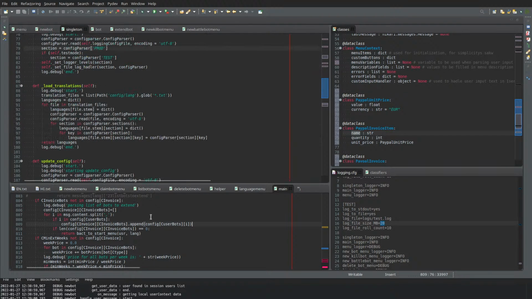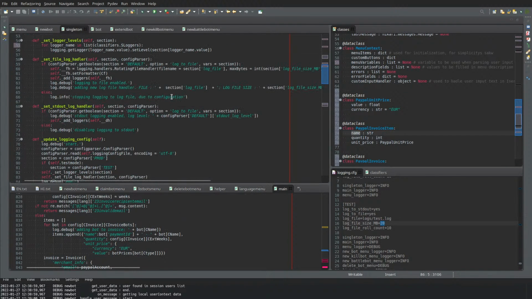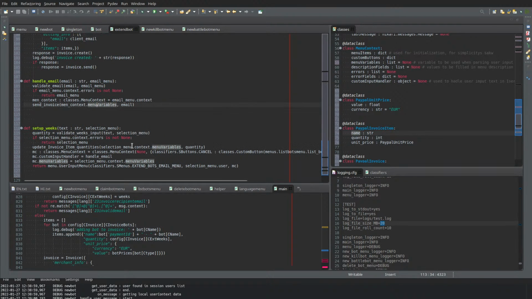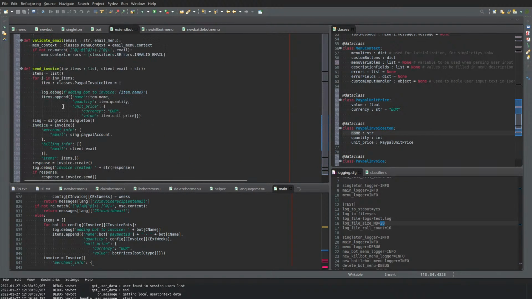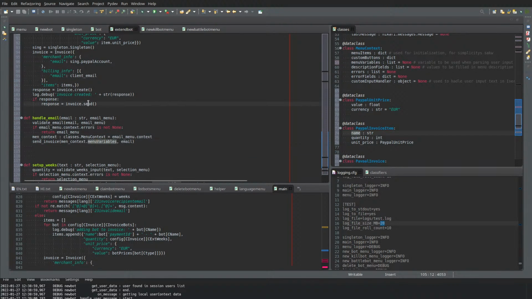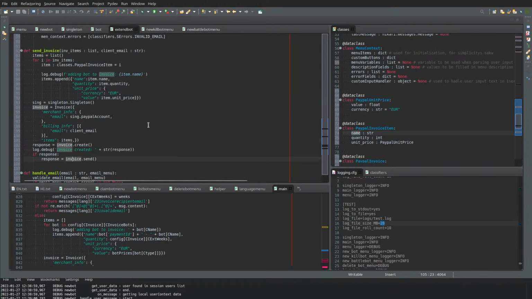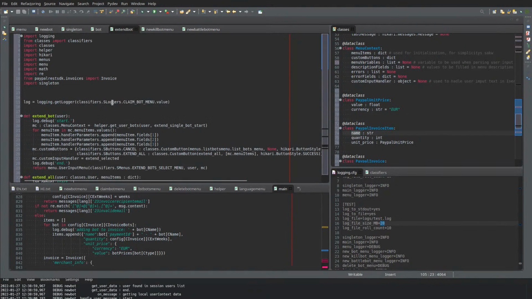So yesterday I stopped the extend bot. I just finished formulating the invoice. Now I'm missing something else.